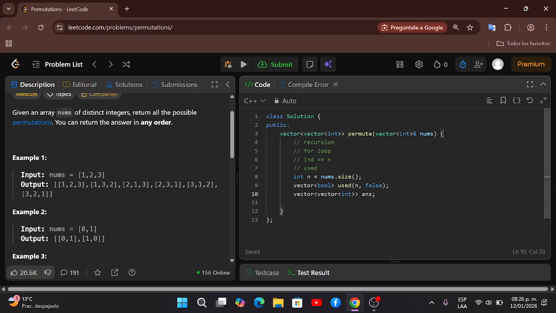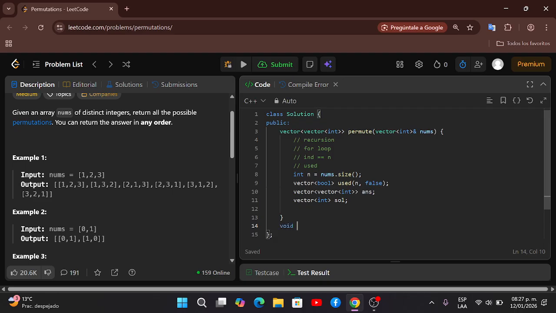and I'm going to generate a vector for each recursion call. In our tree we are going to build a sequence. So we are going to pass another vector that is going to hold the solution. For example, our recursion is going to generate this vector, and this is going to be this solution, and for the next it is going to generate this solution, and we're going to store it here. All the possible and valid permutations, we're going to store in this vector. So I think this is all.